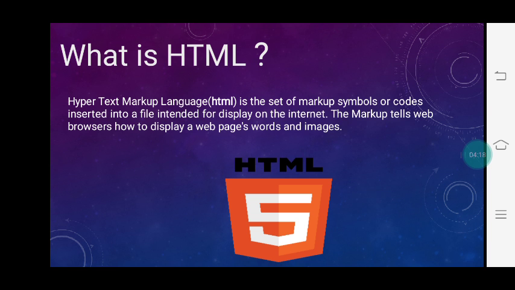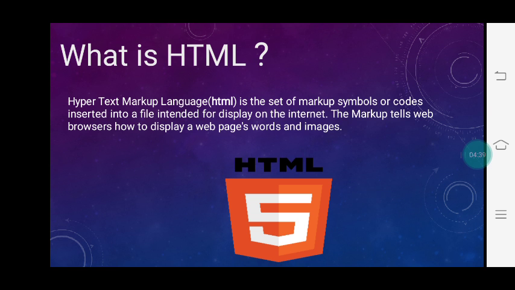One more concept in HTML language is the hyperlink. Now what is hyperlink? A hyperlink is an icon or graphic or text in a document that links to another web page on the internet.